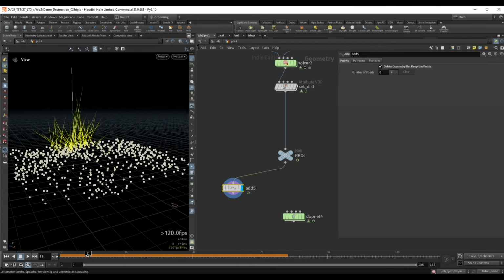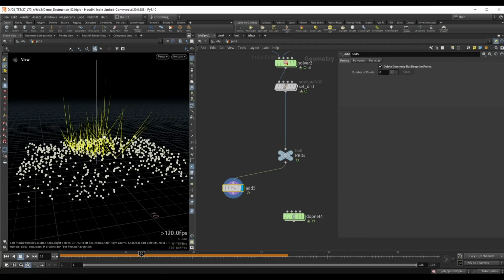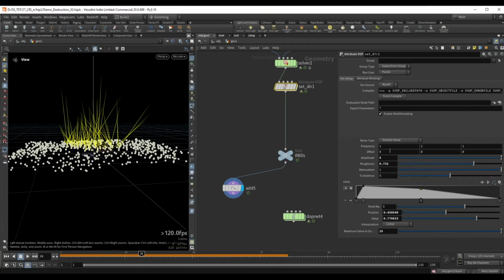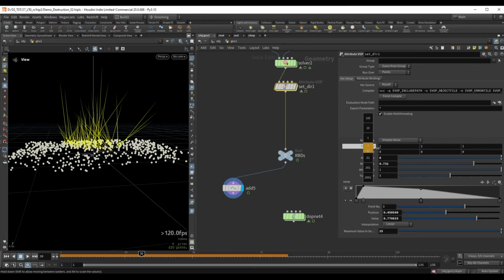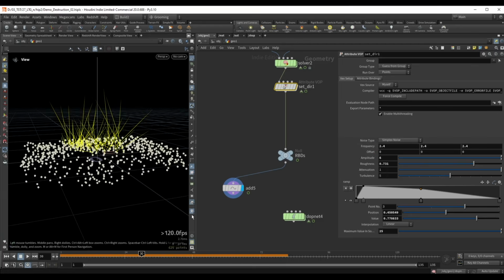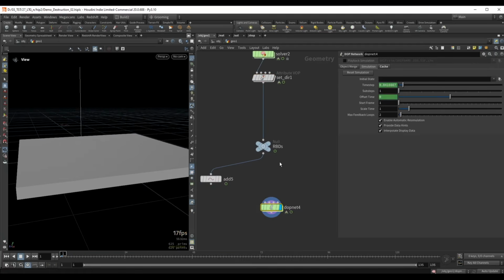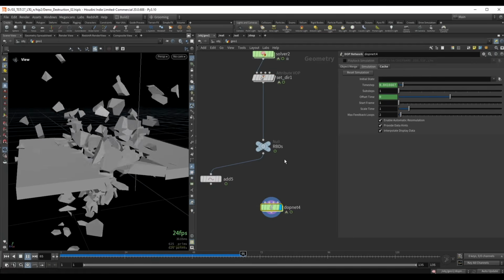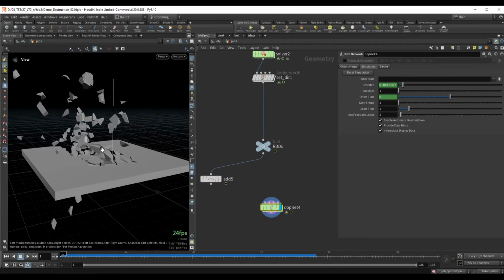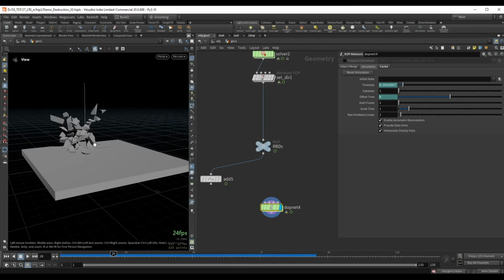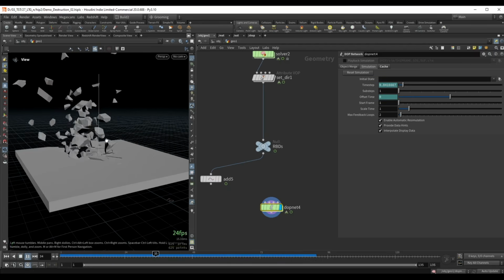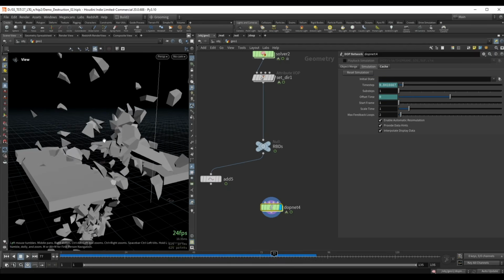And this is again also one of the advantages of setting it up this way, because we have this visual representation on the trail of our pieces. So maybe I can increase this even more and I can play around with the frequency. So now if I play the simulation, let's see what we get. Okay, so a lot more chaos. And again, in the main project, we are going to create a more intricate setup for our direction vector. But this is the base of how this setup will work.